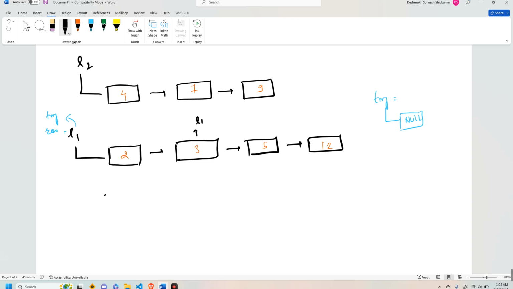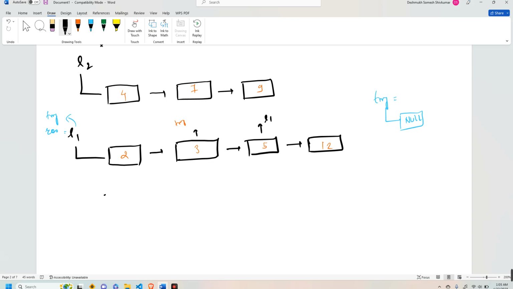Yes. What do we do? We store L1 into temp and then we increment L1. Now check whether L1's value is less than or equal to L2's value.